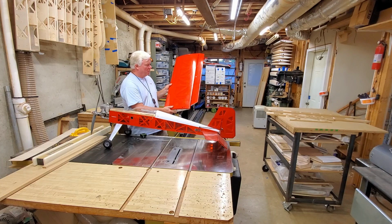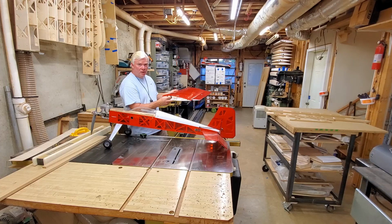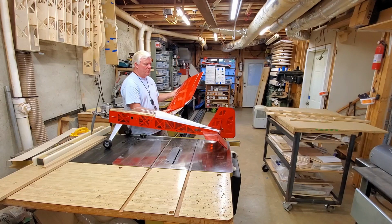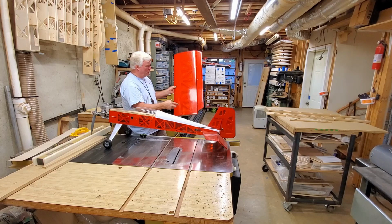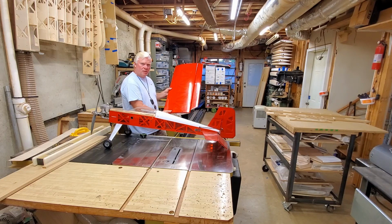It's a very basic foam core wing. Great for fun fly, great for sport fly. It's a very durable, all-round, excellent wing design. A lot of people call this the Hershey bar design. It's a constant chord, of course, which means it doesn't taper on either the front or the back. And the wing thickness is the same on the root end as it is out on the tip. So it's one of the easiest designs to build, and it's an incredibly fun wing to fly.